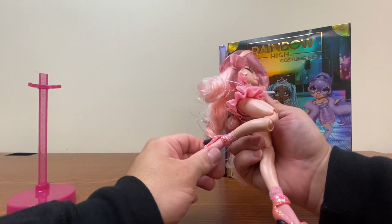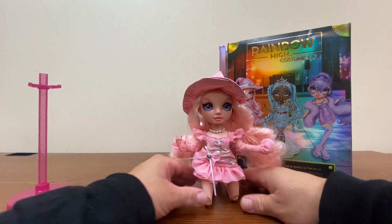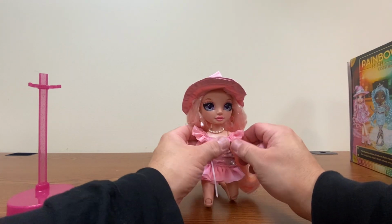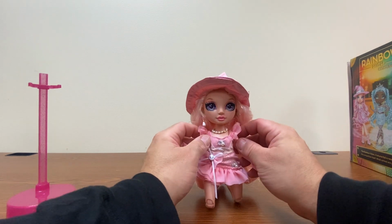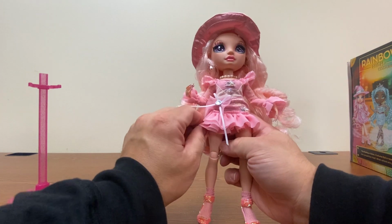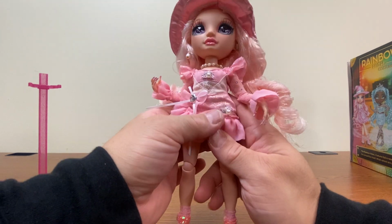We have the double jointed knee, no ankle articulation. So she can kind of kneel there and do her witchy stuff. Her dress is supposed to kind of hold up here, but it doesn't stay up there very well, unfortunately. She's got her little spiders on here, much like Robin had.